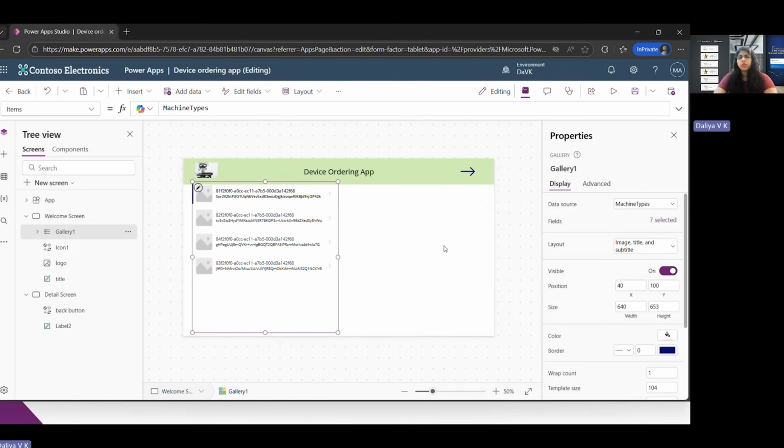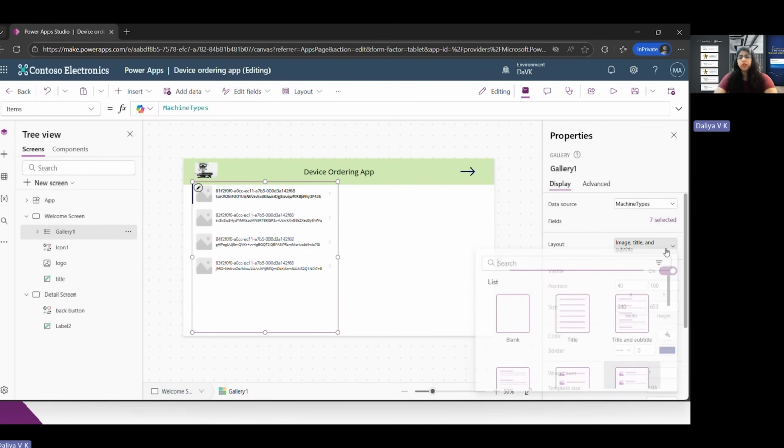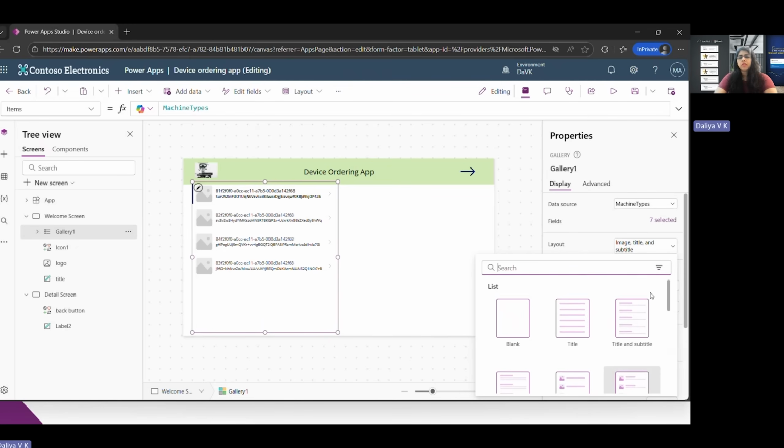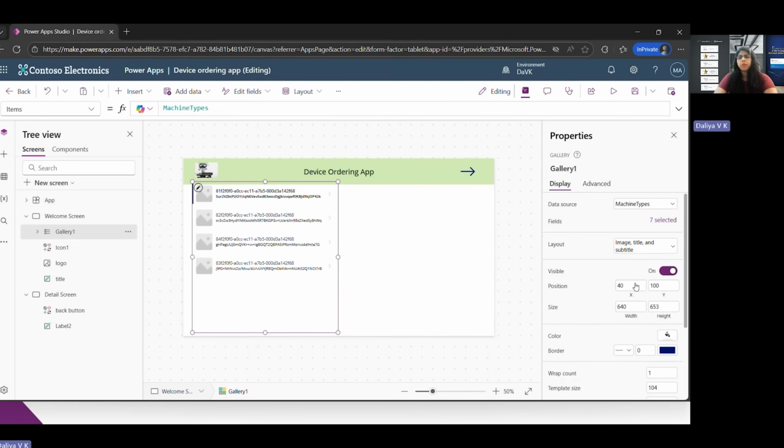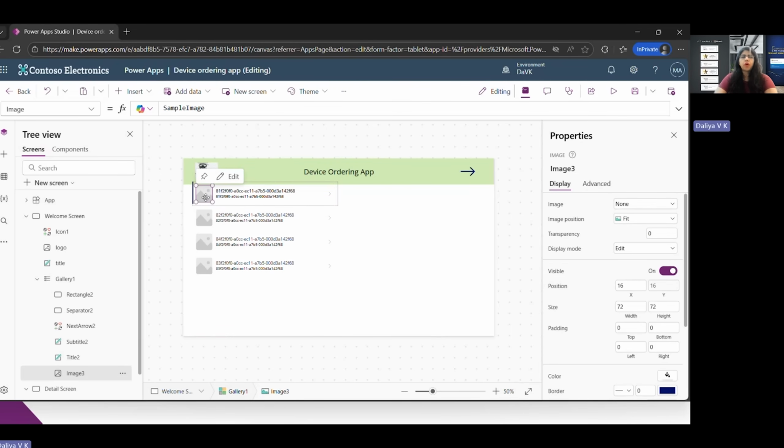Let's choose machine types. Now the layout we can choose here, and a number of layouts are there. As of now, it's image, title and subtitle. Based on the names given in this Excel sheet, we have to use the formula for each item.